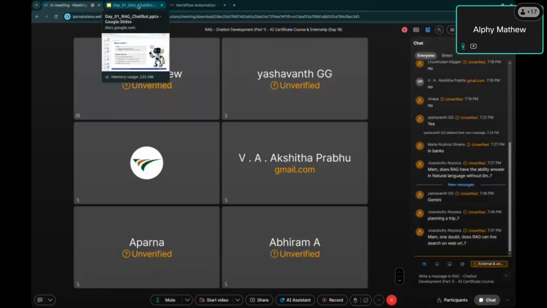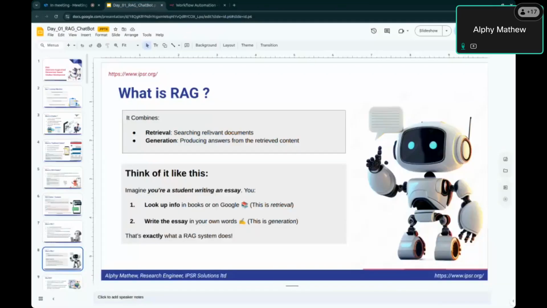So always remember that in RAG, the important two steps are retrieval and generation. And I repeat, it's not only two steps, there are three steps. But in the workflow, we will be detailing it. What is the third? What is this augmentation that comes here? Retrieval Augmented Generation, right? So what is this augmentation? We will be discussing it in the further slides.